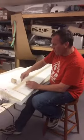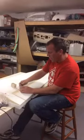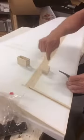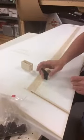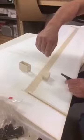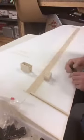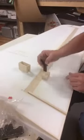we want a little bit of an angle on our servos. Then what I can do is actually align these perfectly. Then I take a 1/16th drill bit, I leave it in the foam shuck, and I go out and I make a series of 1/16th holes. Then you can set that down in there, and then you're going to take your Dremel flush cut saw, and you're going to finish down into those, or a razor saw, and you're just going to clean those out to where those fit nice and smooth down in there.